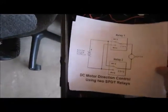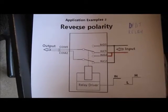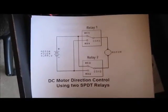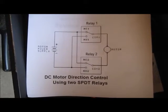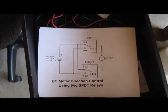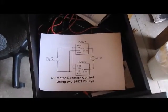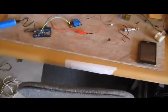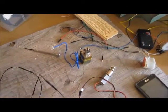Originally I thought about using a double pole double throw relay, but that turned out to be counterintuitive. Then I settled on single pole double throw relays — in the non-powered state everything's off, and when both are powered it's also off. With two push-button widgets in Blink, pressing one goes one direction, the other goes the other direction, and pressing both simultaneously just shuts everything off.